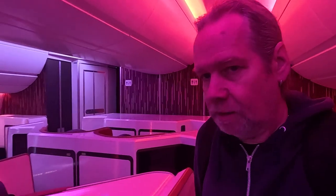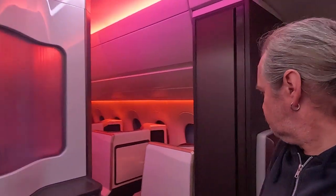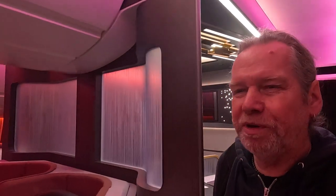The plan is next year is the Florida Keys properly. Oh, look, you can lie down. Love it. I've done it. Here's a question for you all. Has anyone actually ever flown first class? Has anyone ever flown first class? Or even business? I'm sure business class people have, but has anyone actually flown first class? That'd be nice to know.